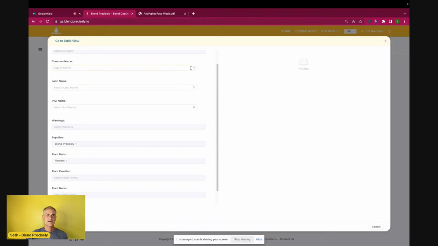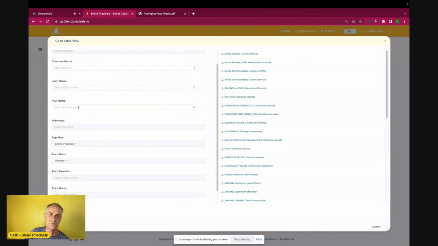So that's coming. And what we're adding in here, which is something we don't have currently, are therapeutic properties, which you as aromatherapists would probably want to know. If you're looking for a certain therapeutic property, you would see all of the ingredients that have that as a property. So hopefully that will be useful.